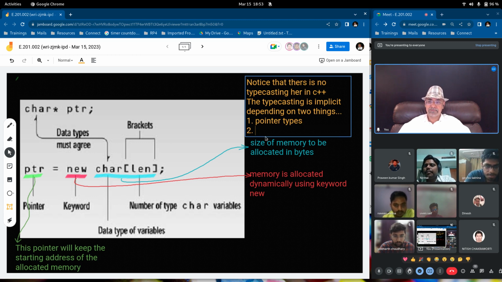Second, data type of variable, that is this.